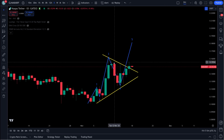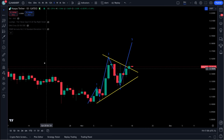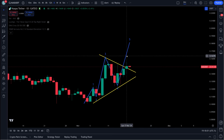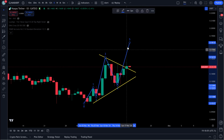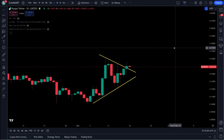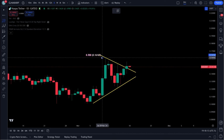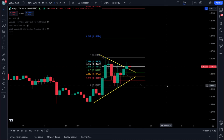You have different wicks. This is on Gate. If I pull MEXC up, you'll have all kinds of crazy wicks everywhere. You know, they like to shake you out, wick you out, get your stop loss, and they're all different. Most of these have leverage sites on their sites, so that's why it's crazy. Market makers, you know, they know where your stop losses are half the time, I swear to God.